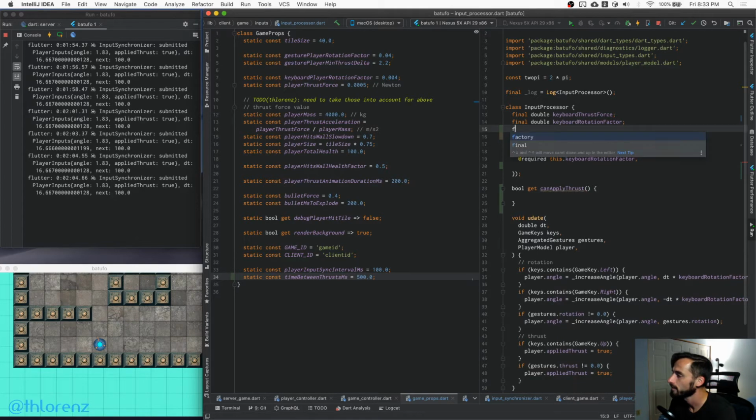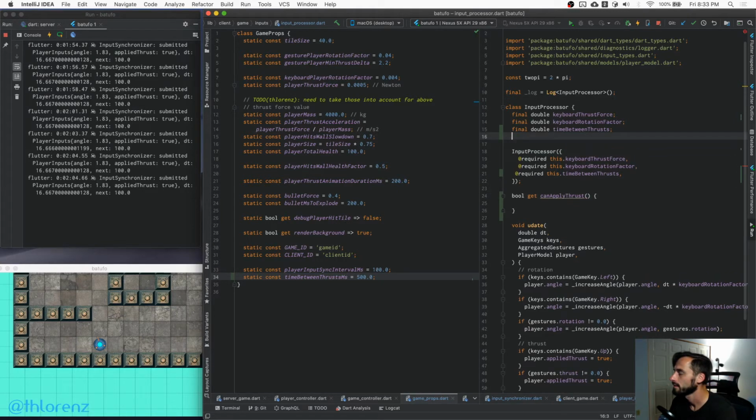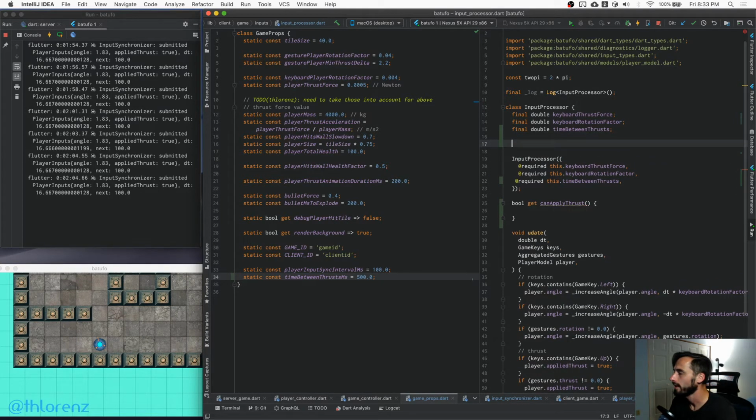So final double time between thrusts, and so we can take that here as a parameter. All right, and now we have another double, and we say time since last thrust, right? And we'll set this to 0 first.